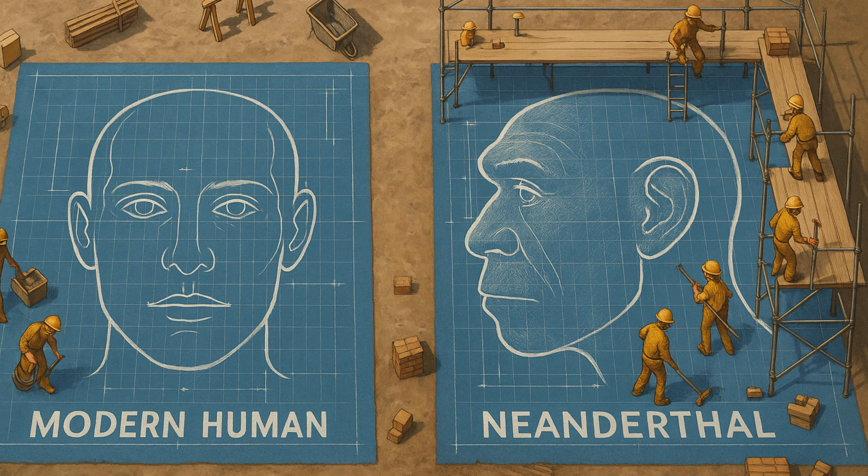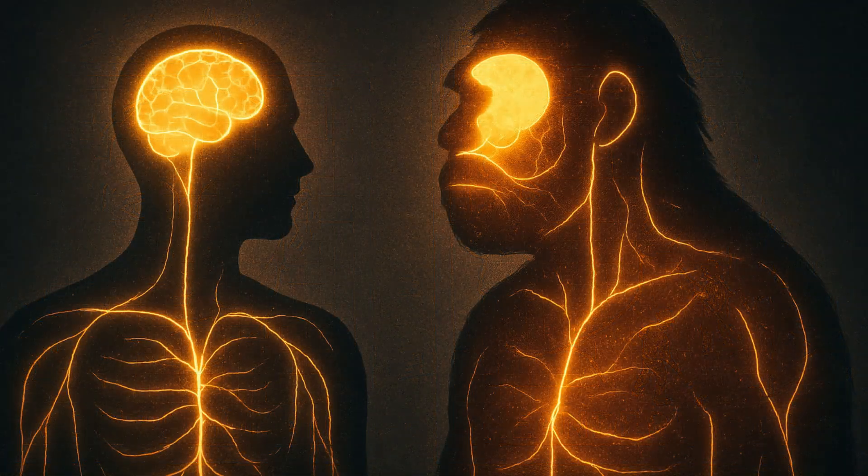This is really clear when we look at the fossil record. Those robust faces of our ancestors, like Neanderthal faces, show signs of continued growth over a longer period, which explains those more prominent jaws and broader mid-faces we see in many archaeological finds. Their faces were still actively developing while ours had pretty much reached their adult dimensions. We stopped early; they kept going.